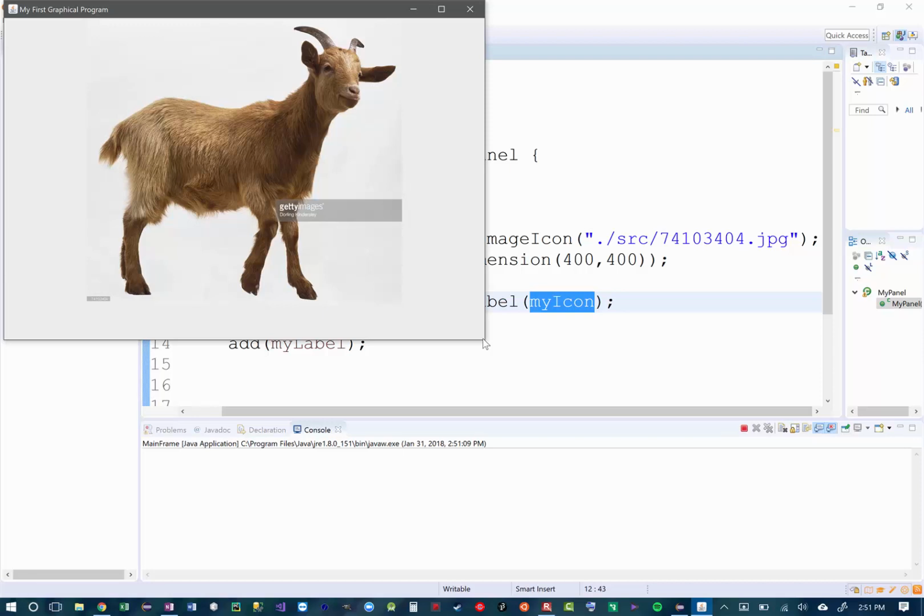So make sure you do this, and if you send it to me with your absolute path, I will not be able to see it, because I will not have your absolute path, and I don't want to make all your users into my drive. So you want to use the relative path, especially when you deploy something, right? So that's the thing you're going to be doing in your homework and in your lab.